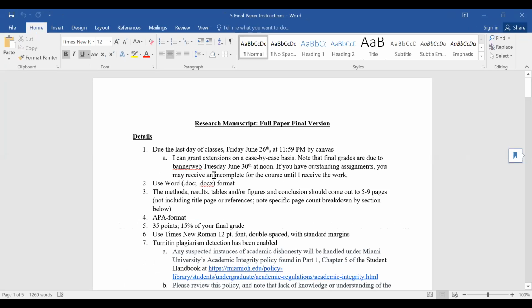Again, if you do need an extension, I'm happy to talk to you about that, but do keep in mind that the class is very quickly coming to a close. So do your best to get it by Friday night. If you do need an extension throughout the weekend, that shouldn't be a problem. Just know that I'll have relatively less time to grade it. But do try your best to get that to me by Friday night.